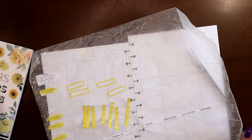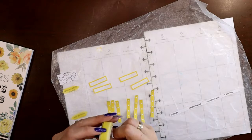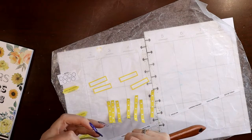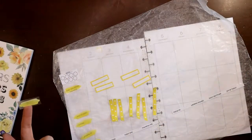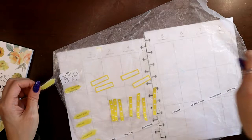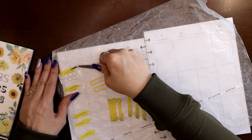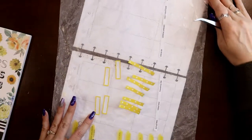I was thinking, I wonder if I can get one of these overlay tapes to lay just right so that it covers keto but leaves the circles. Let's try that this week. I'm always trying new stuff, keeping it fresh. So let's, yeah, that works. And all I do is draw a smiley face or a frowny face.